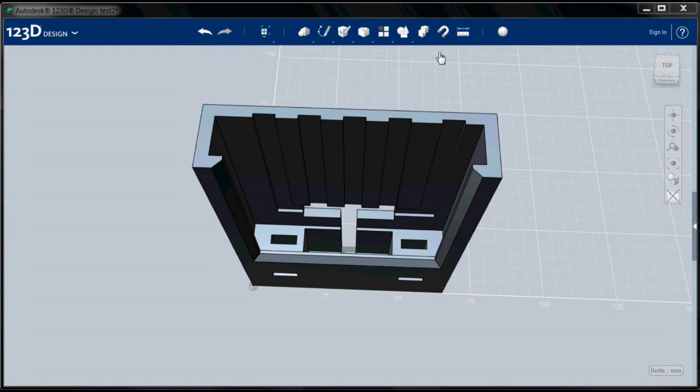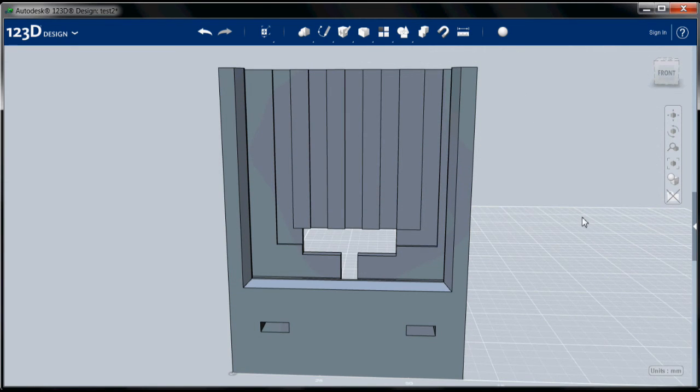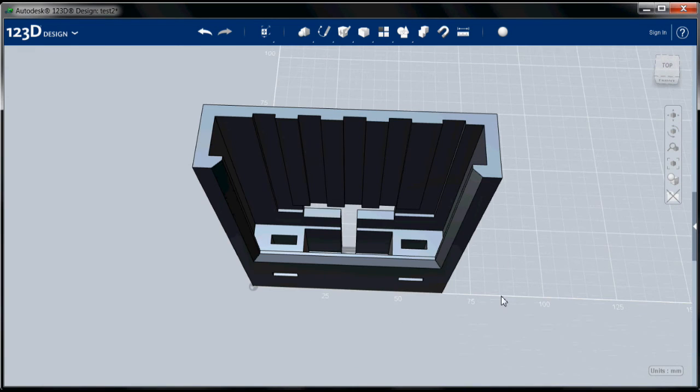Okay, so let's get back to filleting and chamfering. So we've chamfered these. I am going to also chamfer the top where we insert the phone, just to make it a little bit easier to do so. I'm not going to chamfer the slots, just these pieces. Alright, and I'm going to go for just a 1 millimeter chamfer here.